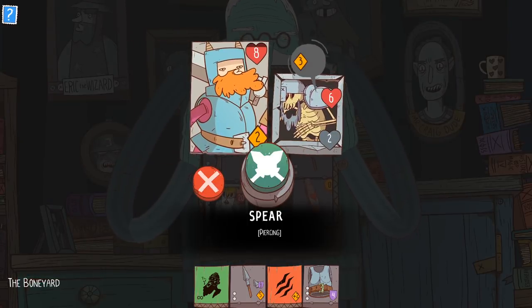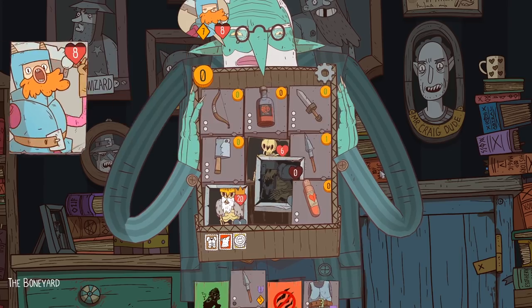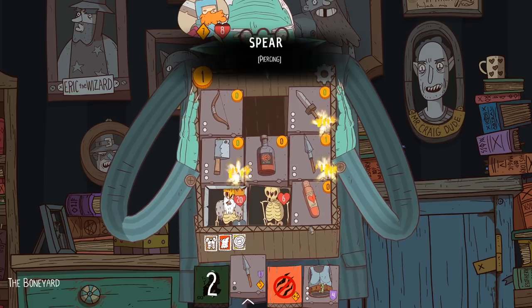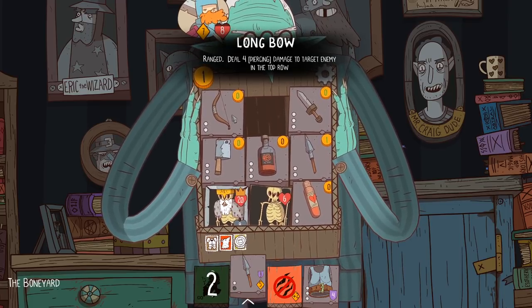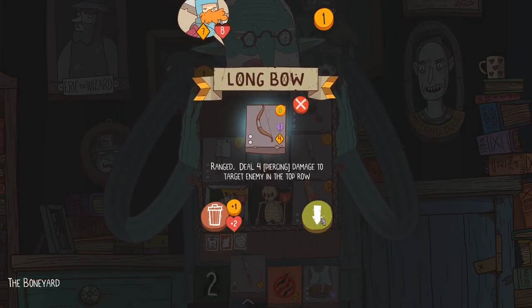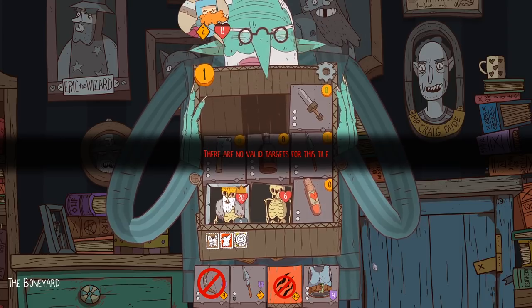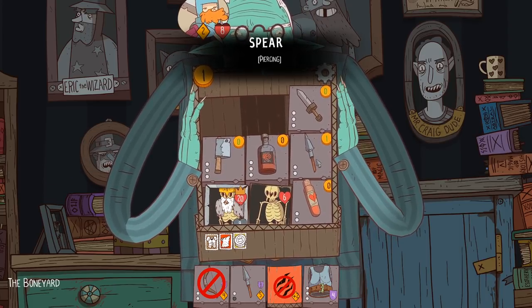Let's go after the ancient skeleton first, and just insta-kill him with the spear. Too easy. Okay. And then pop battle song. So now we can get rid of battle song. Let's see. Can I use longbow? Get rid of this. Okay, so no valid targets for the tile, so we're going to want to get rid of the bow, after all.